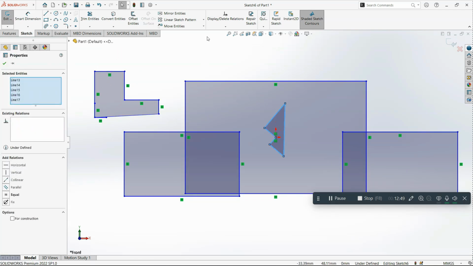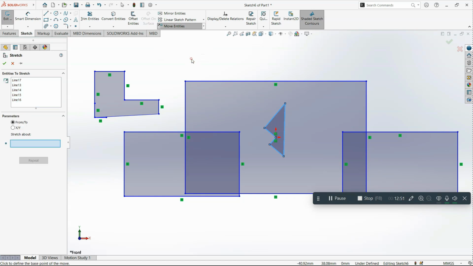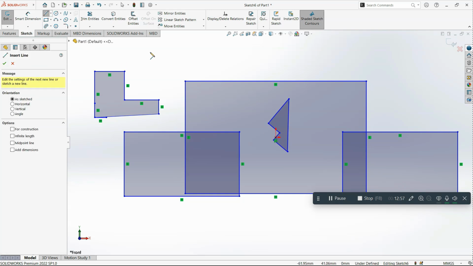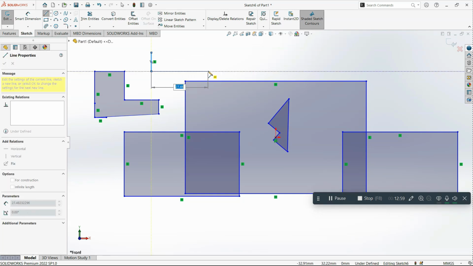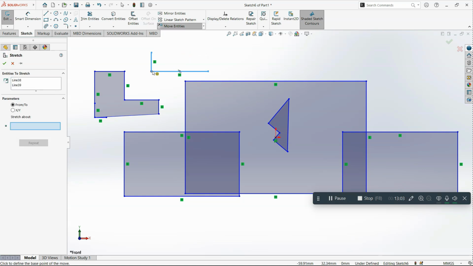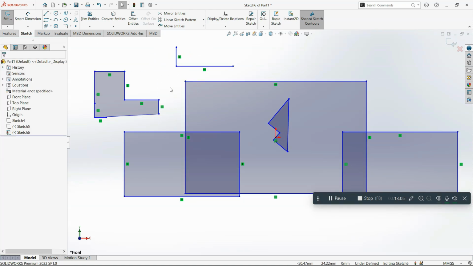Let's select stretch entities again, selecting this base point. Now it is also a closed sketch, that's why I guess it's not happening. Let me make some open sketch. No, I guess it will work on the L shape. So this is what it's all about, the tools.